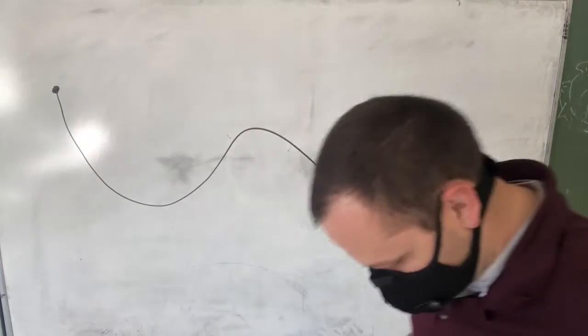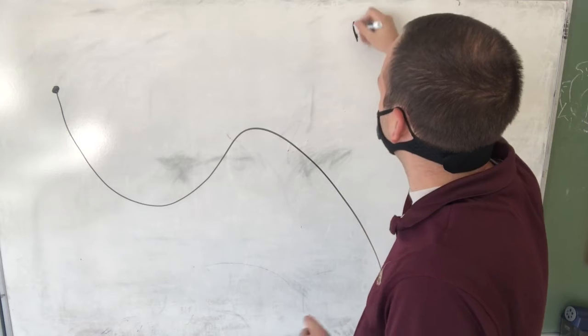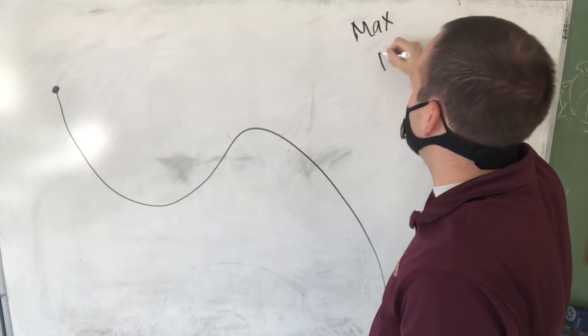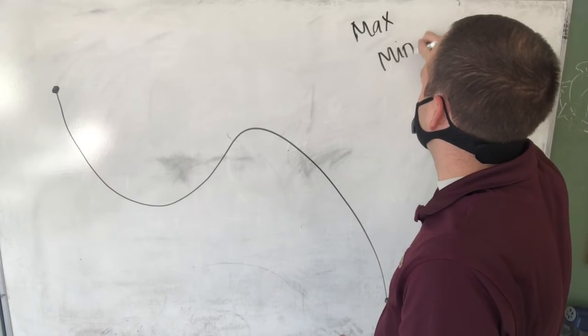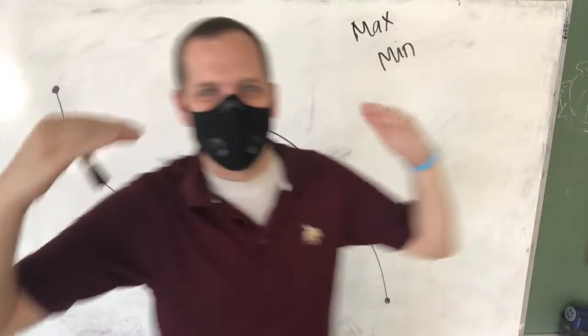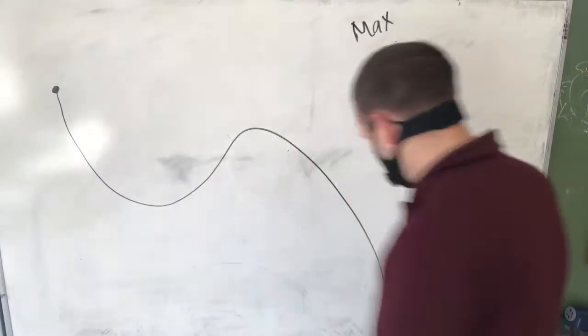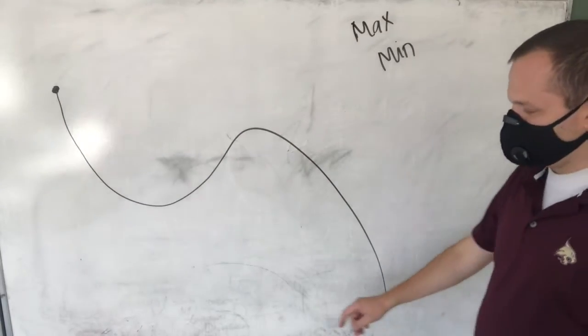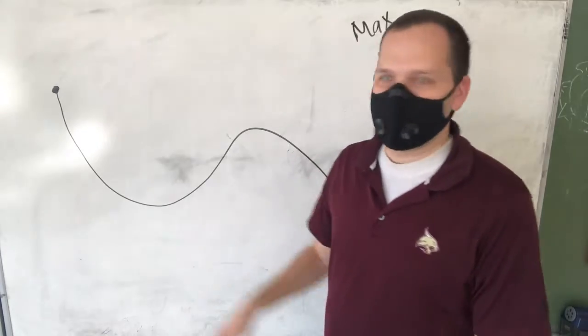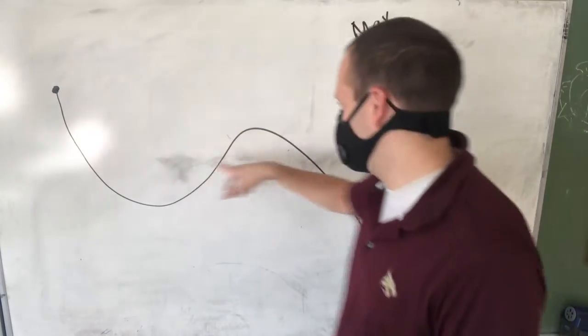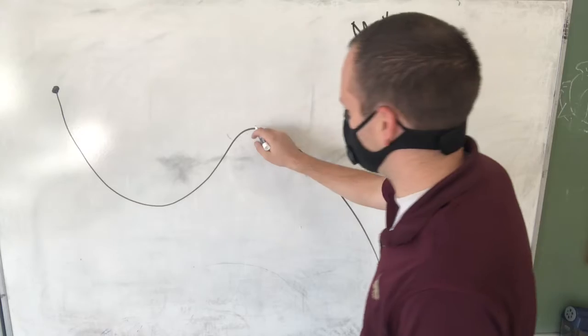Hey guys, real quick, we're going to talk about the difference between relative and absolute maximum and minimums, okay? So you have maximums and you have minimums. Okay, we can all imagine what a maximum is. It's kind of like the highest point on something. A minimum would be the lowest point on something. Here we can see, oh, that's probably a minimum. And that's probably a minimum. Maximums, oh, there's a maximum. Hey, here's a maximum. So we've got a couple maximums, minimums.